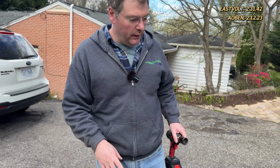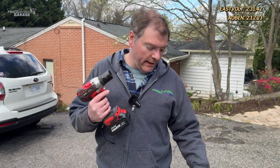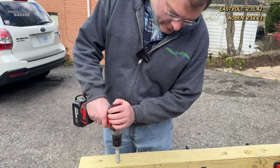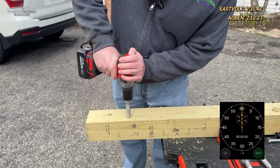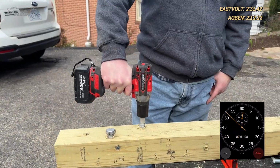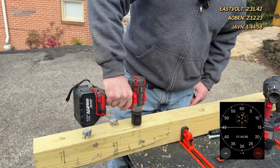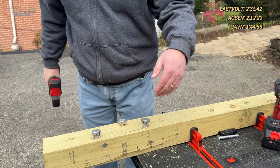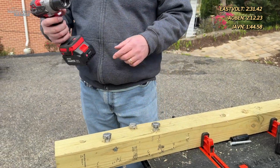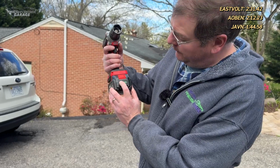Let us flip the wood, and we're going to jump right into the JAVN here. All right, same thing with the JAVN here. These things are getting pretty warm, but we're just going to go right into it here. So we're going to stop there simply because the wood's literally cracking and we don't want to hit the table here. But checking in on the battery, I'm shocked to see it still has 4 bars.